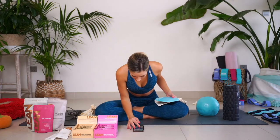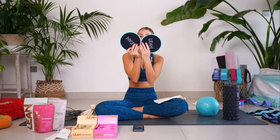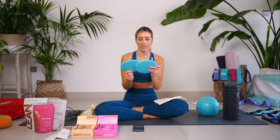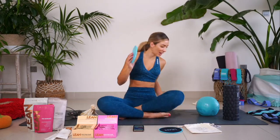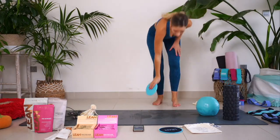Sliders are just next to it. So there they are. These are normally £10, and they've gone down to £9. They can be used on two surfaces. This side down is for tiles, wooden floor, this type of floor here. This side down is for carpet, which I think is amazing. So these again, those oblique mountain climbers that I did yesterday as well. The fire is redonkulous, and you don't have to just use them for core. They can be used for upper body, lower body, lunges to the side, lunges back. Honestly, the options are quite literally endless.